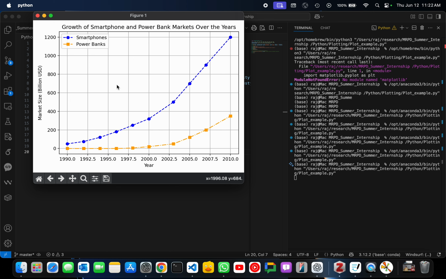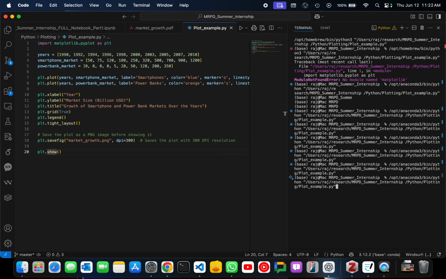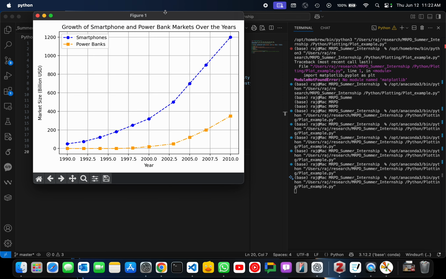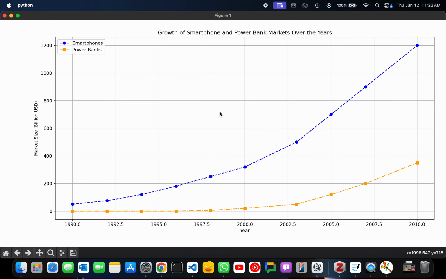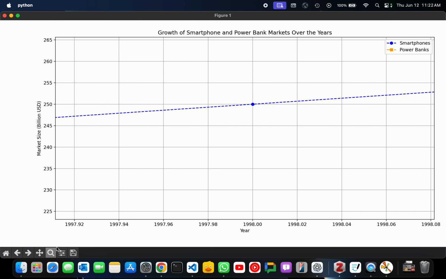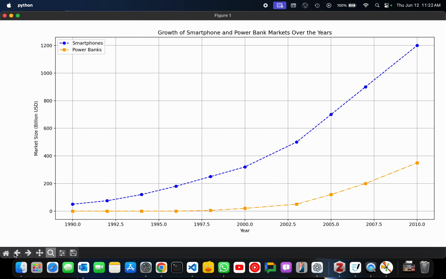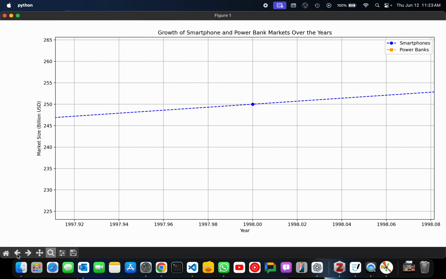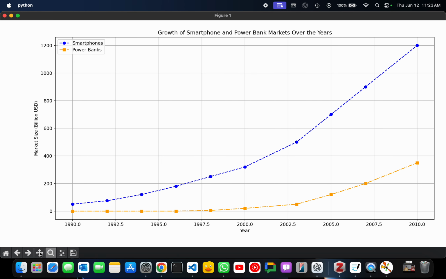Now the difference is when you execute it from the terminal, it will show something like that every time you execute it. But this is opening in an interactive panel. In this interactive panel, you have certain tools. You can zoom in to your data points, which is very important, sometimes you need that. You can go left, go right, go back and forth through whatever steps you have taken, and then you can come back to the basic view.